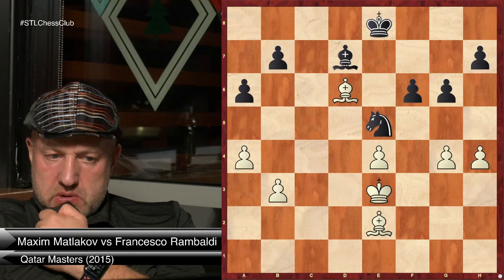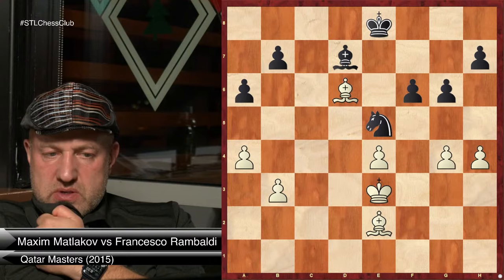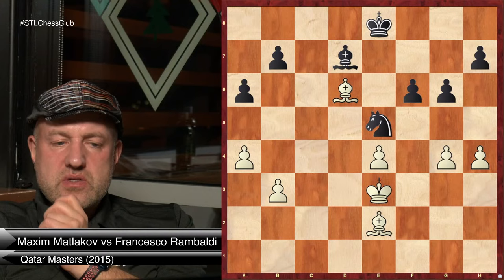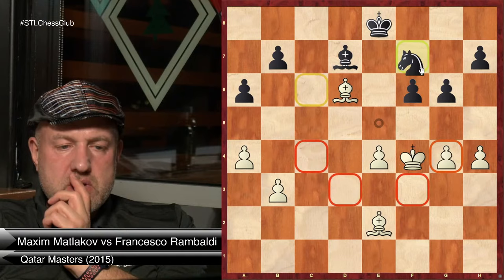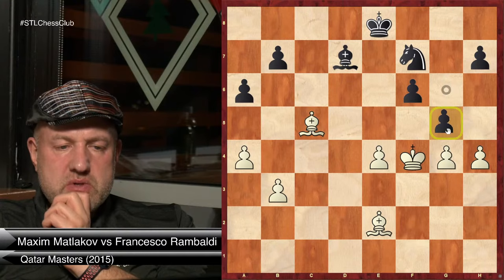Probably knight f7, bishop c5, and g5 check, right? We're fixing pawns, and then check. I don't know, knight h6, try to win a pawn. So let me see it. So here we go, and 10. Where would we go? If we go to c7, check, and king g7. So I want to stay here, but then check.